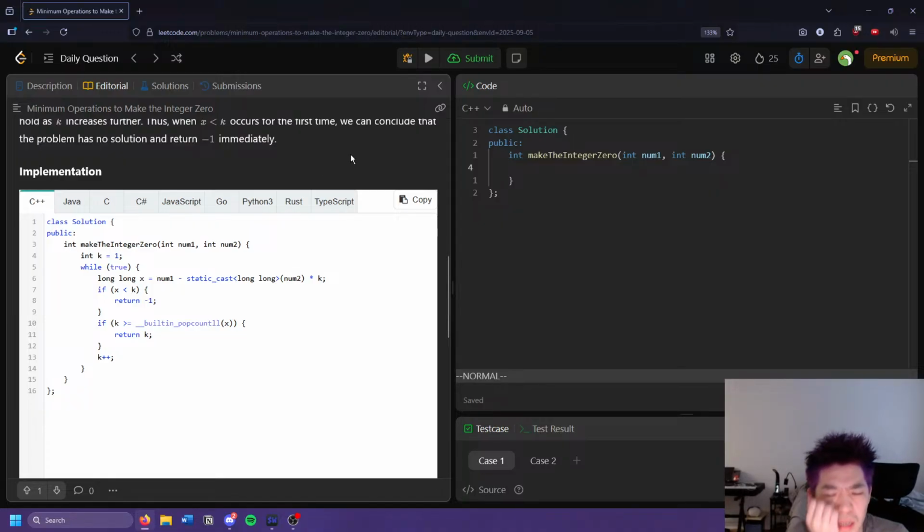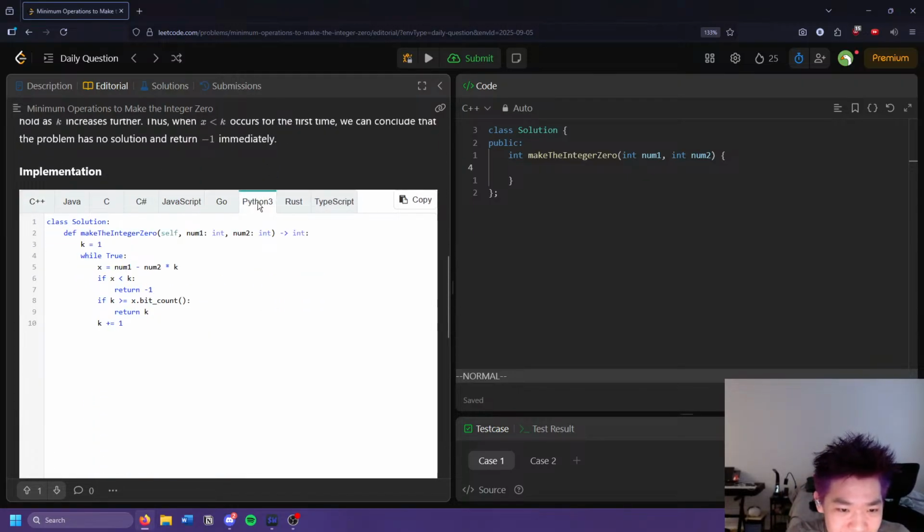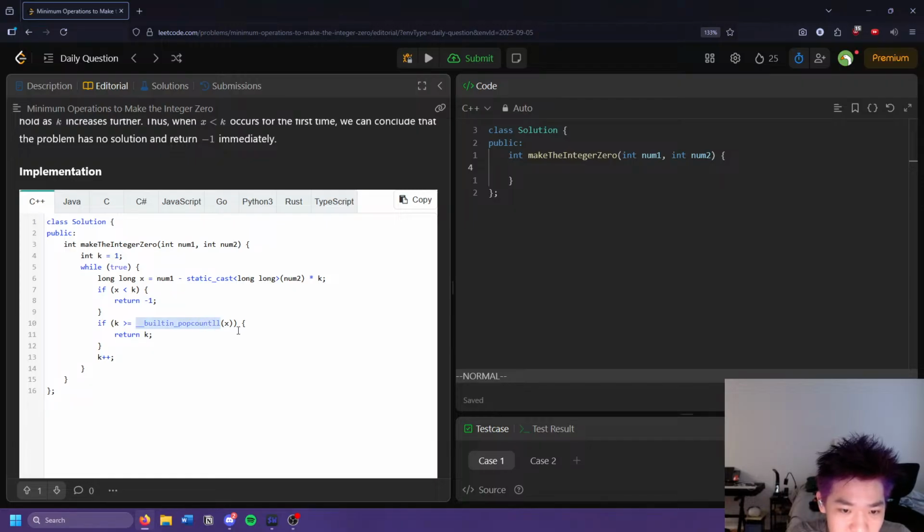Wait, what? What is this? Where does that come from? Bit count. That's crazy. This problem doesn't make sense in any regard. I am so confused. What is this?